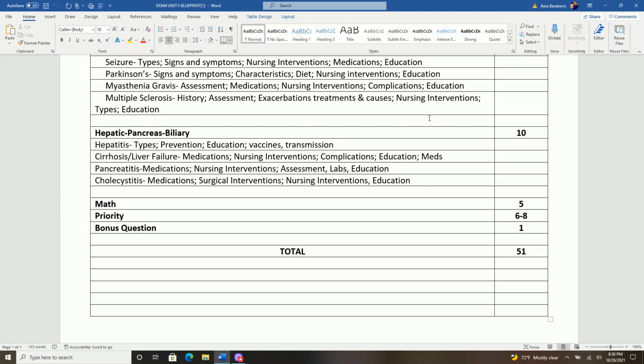Cirrhosis and liver failure. So medications for cirrhosis. The number one thing, what usually happens, two complications that are fairly common in people who have cirrhosis or liver failure are hepatic encephalopathy and a buildup of ammonia, okay, in the body, because our livers naturally produce this. So what happens when it's not working? We can't get rid of it.